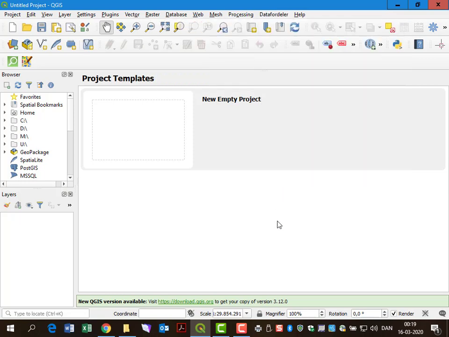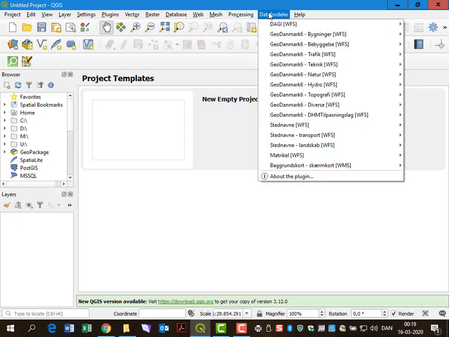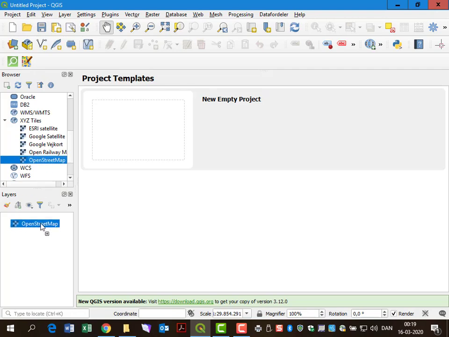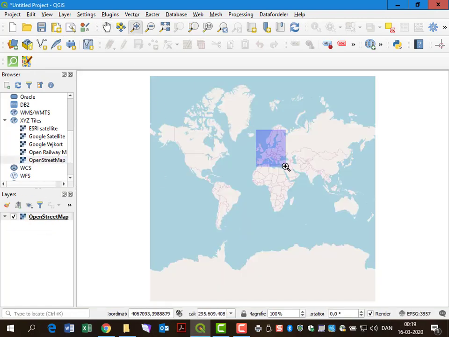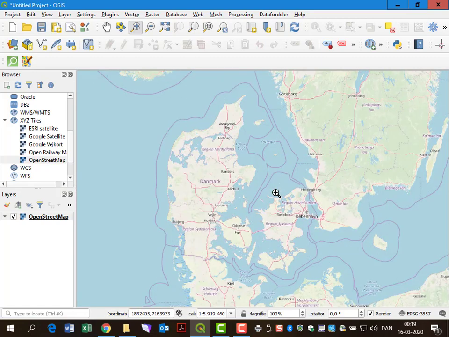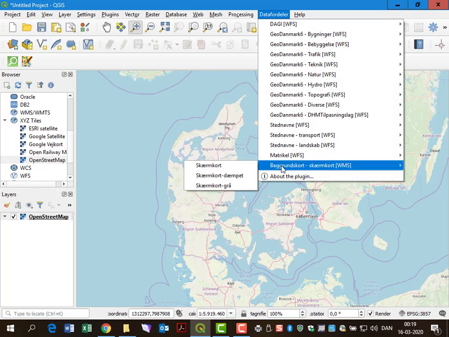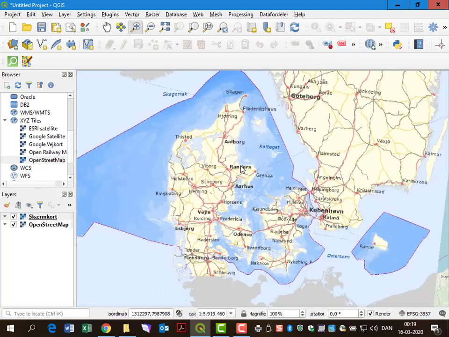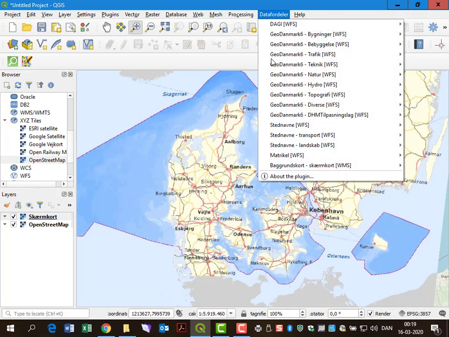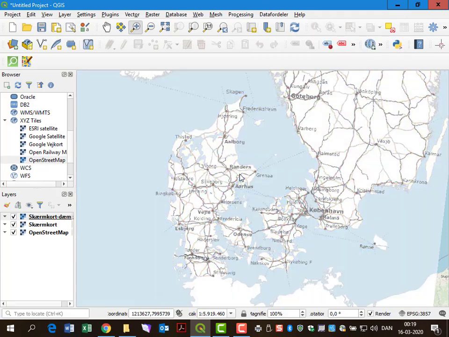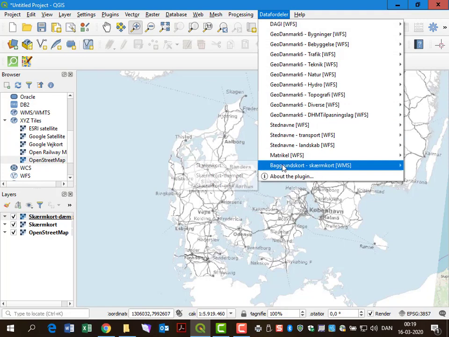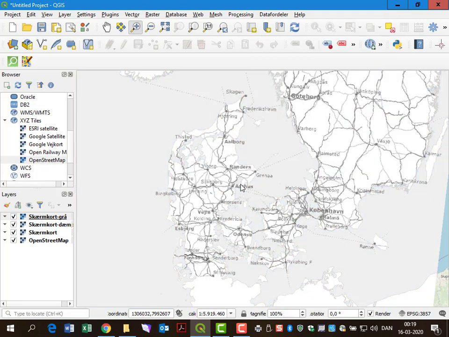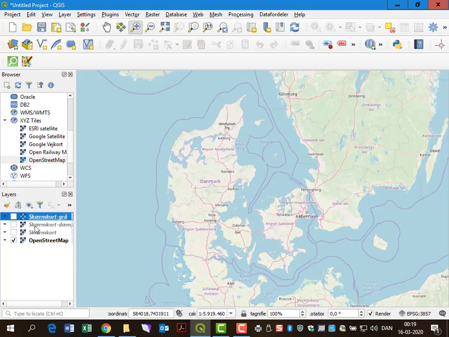You have a lot of choices, simple stuff and more complicated stuff. But here's a nice example. So probably most of you, I do, use the OpenStreetMap like this, and you get a nice map, and you use that frequently. But you can also get a nice background map from the Datafordeler. So here we go. We got this map, and we can get different colors. We get a lighter resolution map, and we can get very light, just a gray background map. But I'm not going to use any of those right now, so I'm just going to take all those away.